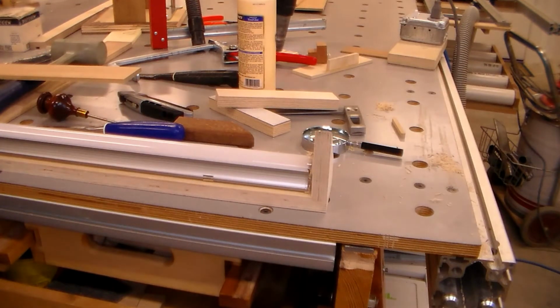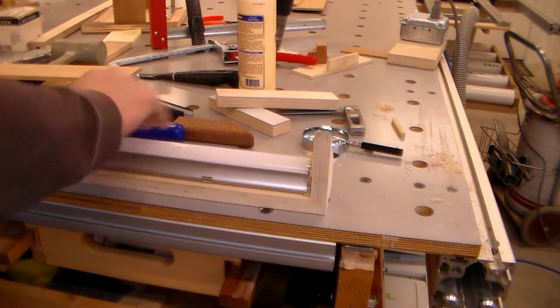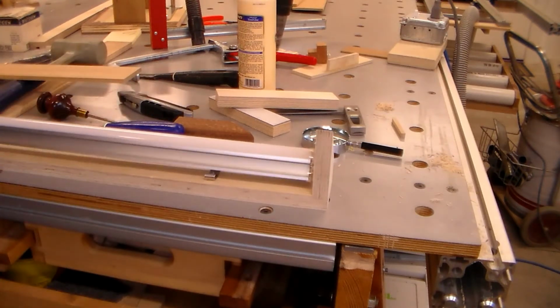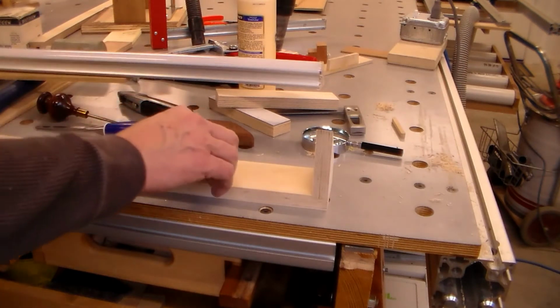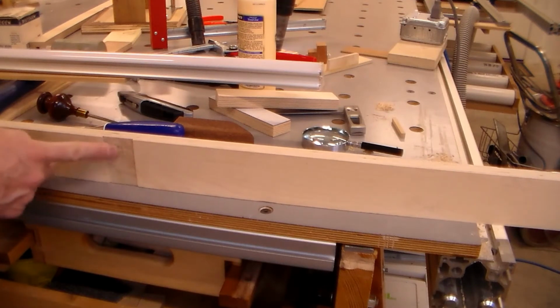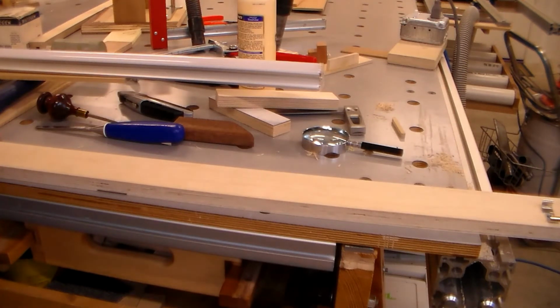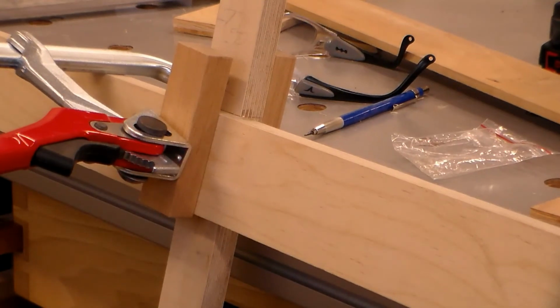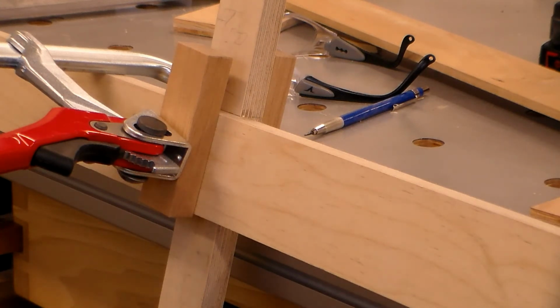Once I get my hole drilled for my wire here, it'll sit a little nicer, but it is going to work. Okay. Do the other brackets, and I'll glue my standards into my slots here, my dados. We're making progress. And well, we'll let them set up and cure for a little while. It's gonna be a nice tight joint, that's for sure. I don't think it's ever coming apart.